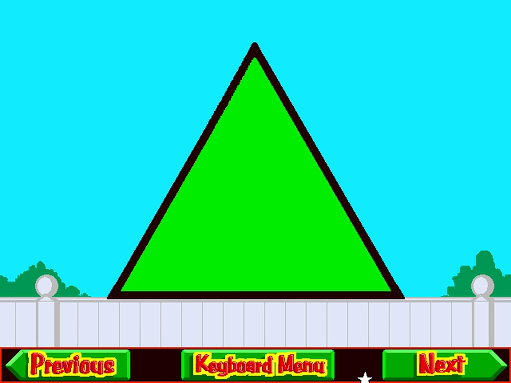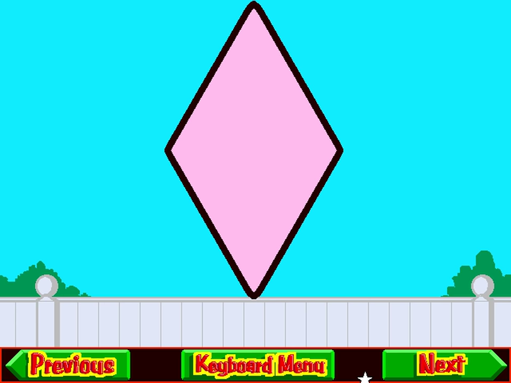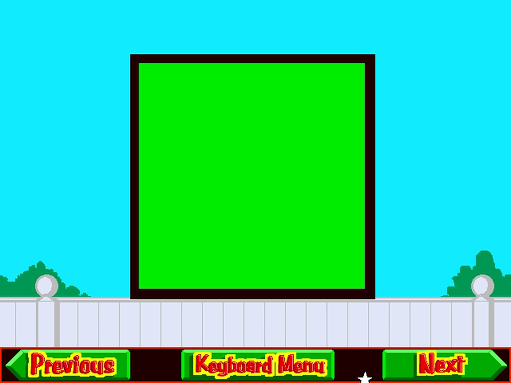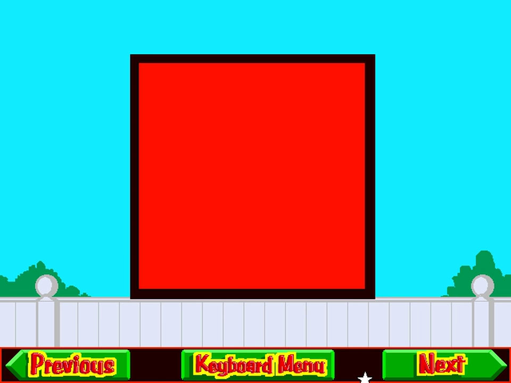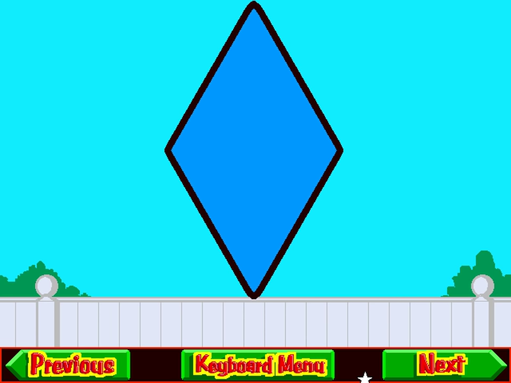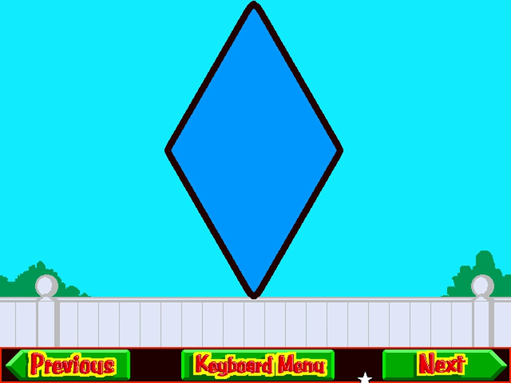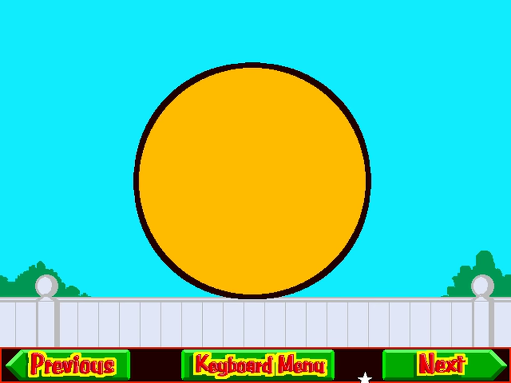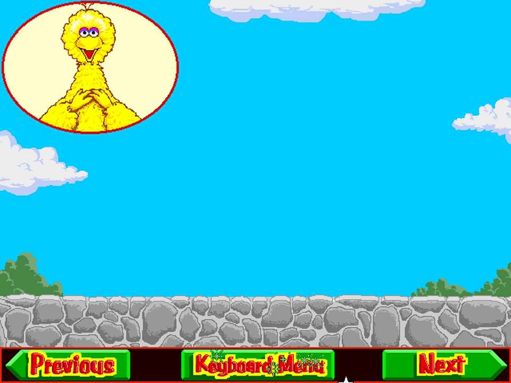Green triangle. Blue square. Red circle. Pink diamond. Orange diamond. Yellow circle. Green square. Pink triangle. Red square. Yellow circle. Blue diamond. Orange triangle. Blue diamond. Orange circle. Green triangle. To have some fun with numbers, press the keys on the keyboard.